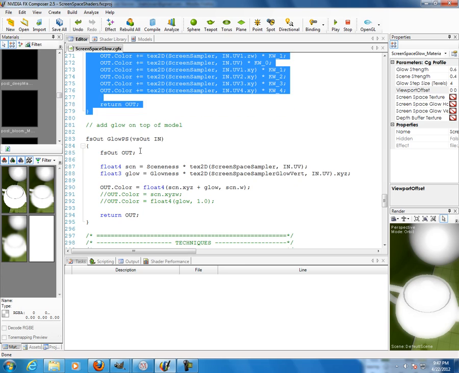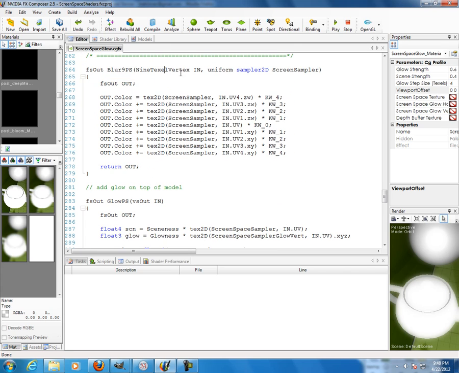So we're going to do that right here. So our glow PS here, VS out here, IN, take that in. FS out is what we're passing back out. So FS out, out here, semicolon here, float4 scene here for our screen here equals sceneness times text2D screen space sampler in.uv, which would be the result of this right here.